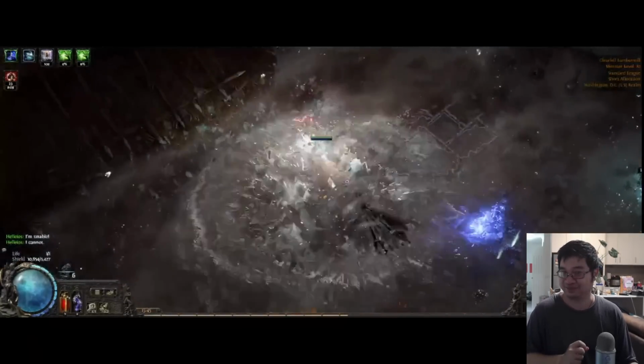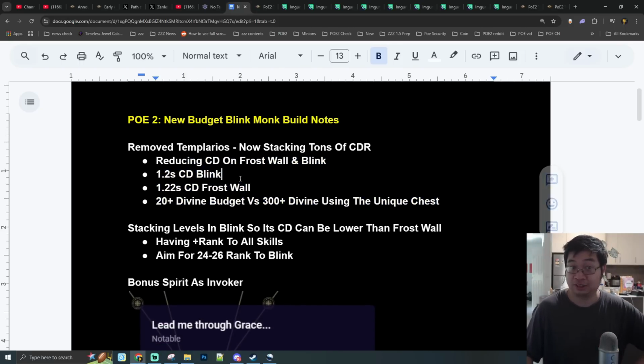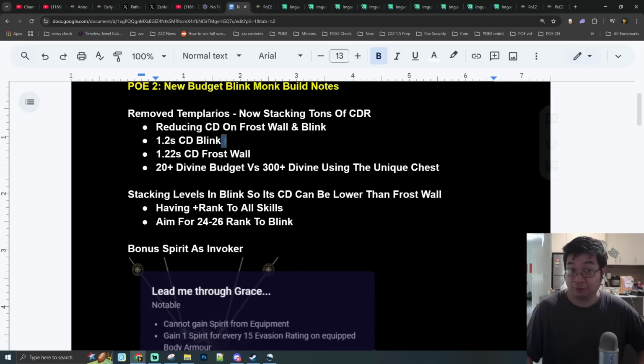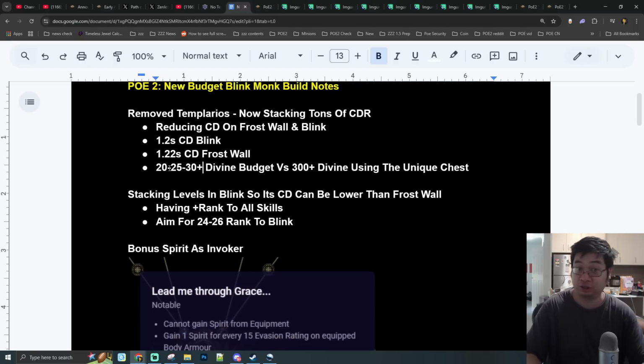using this budget setup. Now before we finish the video, for those of you that want to look into the written notes, I have written the details of the latest build in terms of the budget, in terms of the cooldowns, and in terms of what you're looking for. Ideally, you want to get your rank of blink to around 24 to 26 rank if possible. You want to have the blink similar to the cooldowns of the Force Wars or even lower cooldowns, and that will be preferable. You're looking at around 20 to 25, maybe 30 divine budget depending on the time of the day you buy those items and also how rushed you want to buy those items.